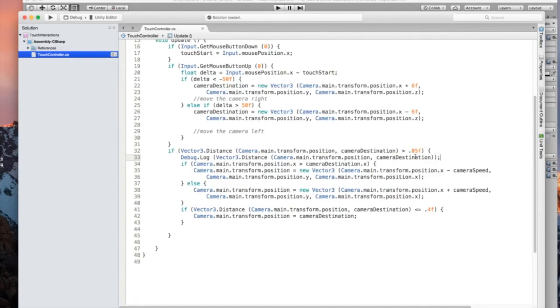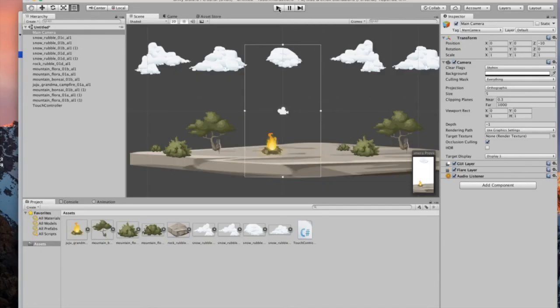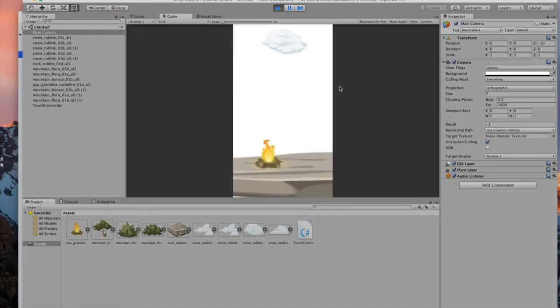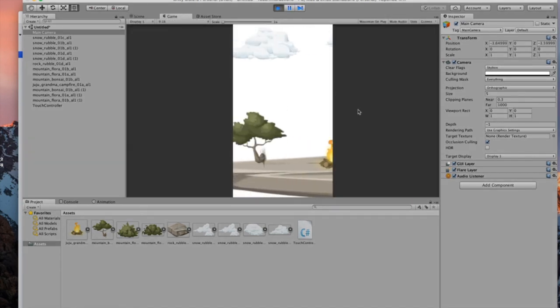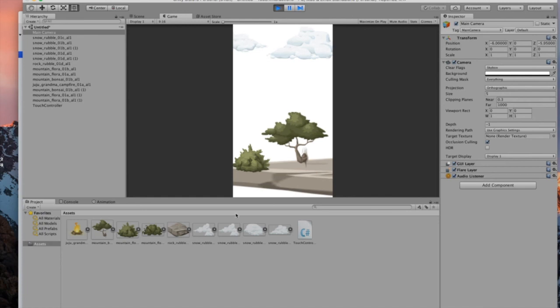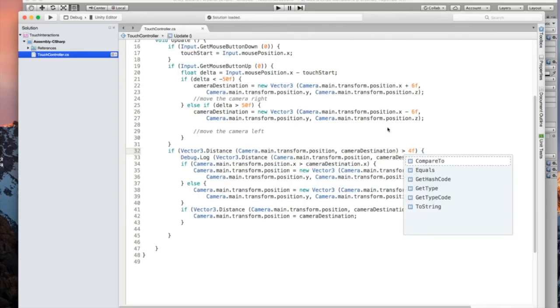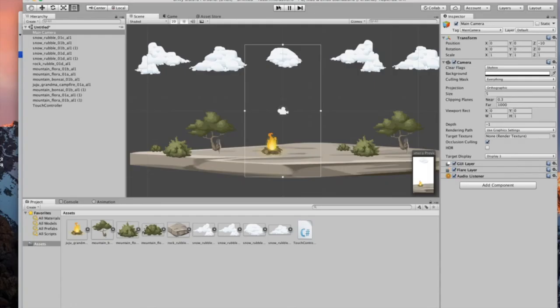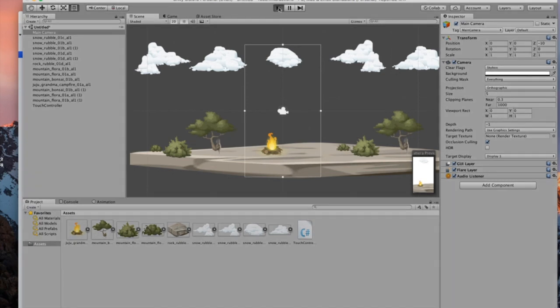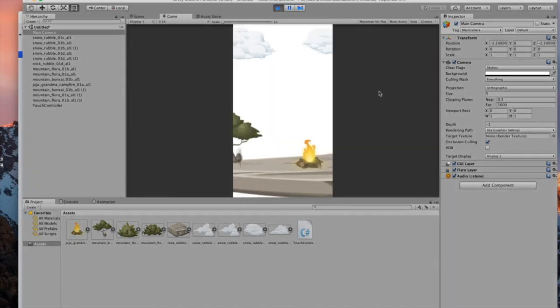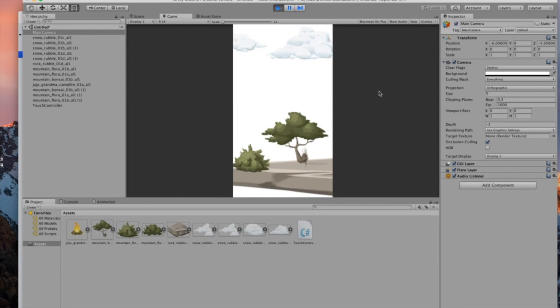So I am going to up this thing a lot and say, as long as it's greater than 4, then move. And it's still juggling, or going back and forth, because this thing is just barely bigger than 4. So how about 4.1? Now let's see what happens. Now we're stuck.